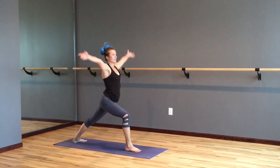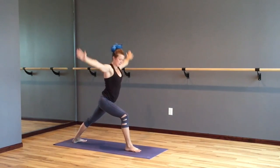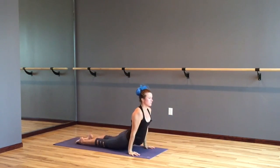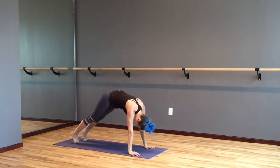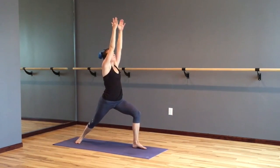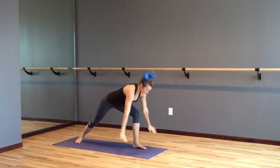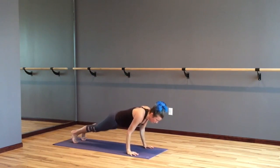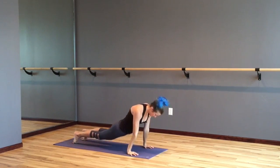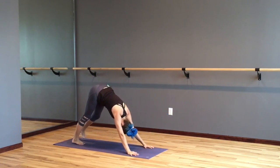Reach up, spinning back heel down, warrior one. Hands to the floor, step back, low plank. Up dog. Should be building heat by now. Step the left foot forward. Reach up. Exhale to the floor. Step back. Low plank. Up dog. Inhale and exhale. Take it back to downward facing dog.